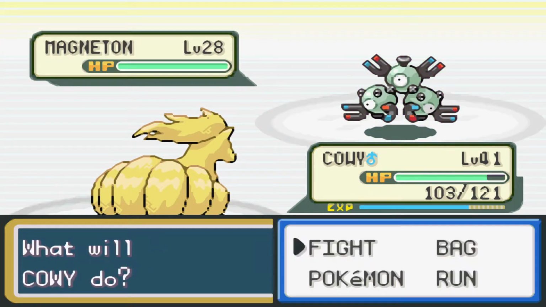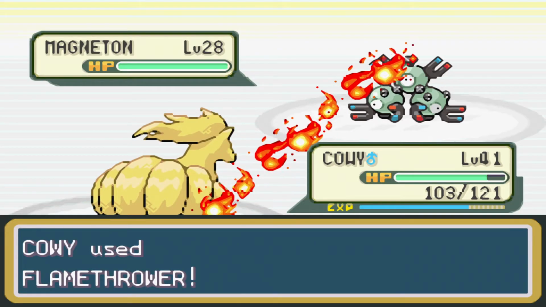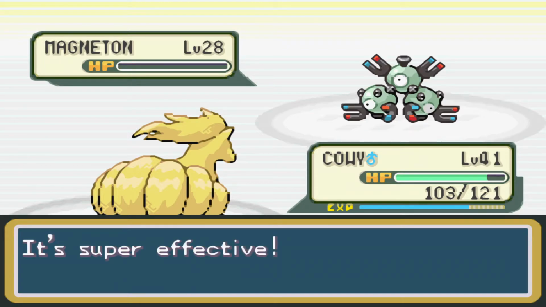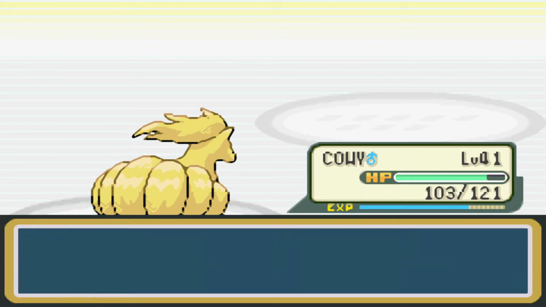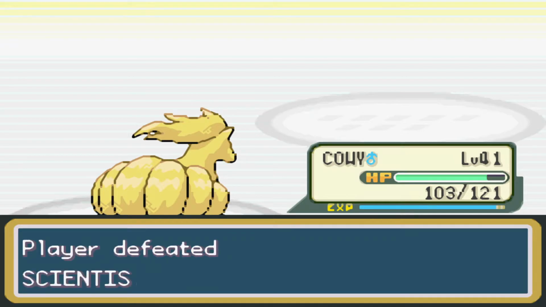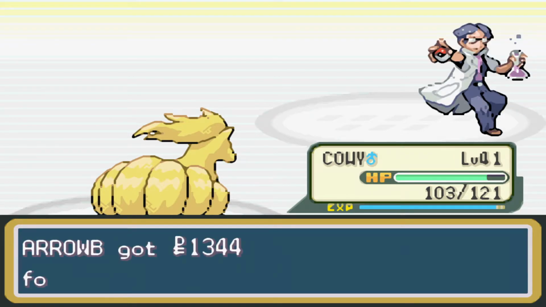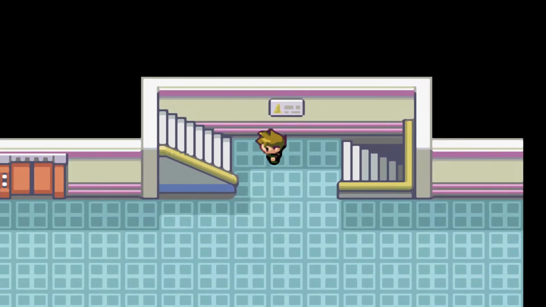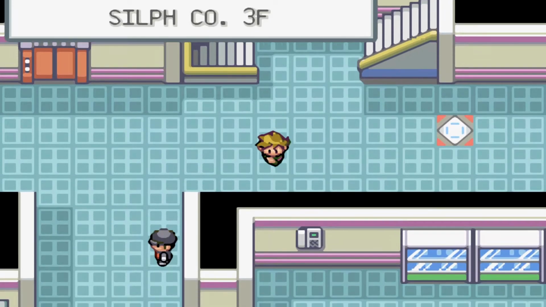Finally, Magneton, some juicy experience points. I love Magneton. At least the sprite. The sprite in Fire Red and Leaf Green. Or Water Blue in this case. Alright, we defeated every trainer on this floor. Let's go to floor number 3.